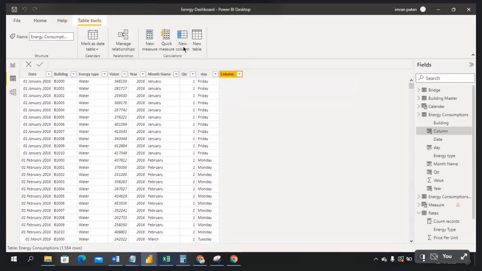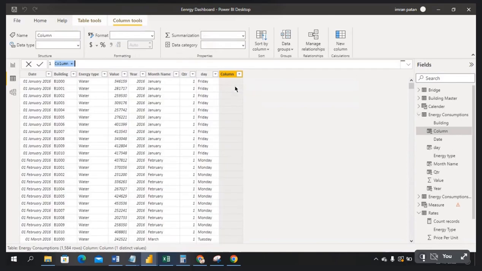The new column is nothing but a calculated column. See, physically it's adding to the table. One new extra column you are adding to a table. From this date I want to know the week number. The week number is also a DAX function only. It comes under which category? Time intelligence.